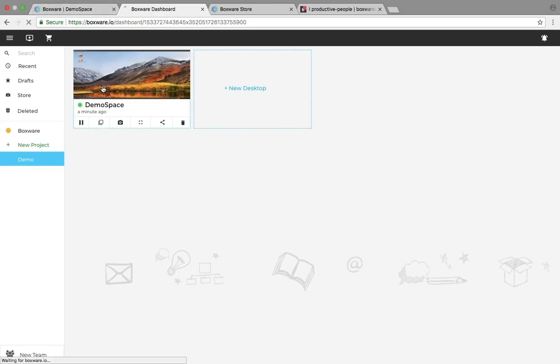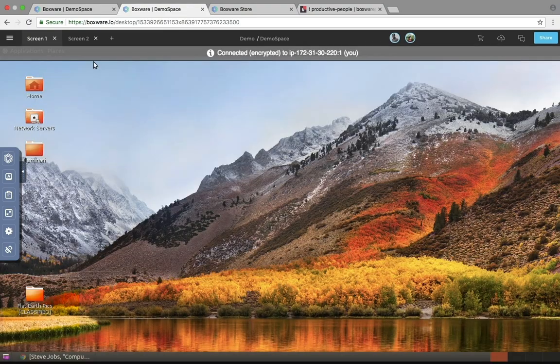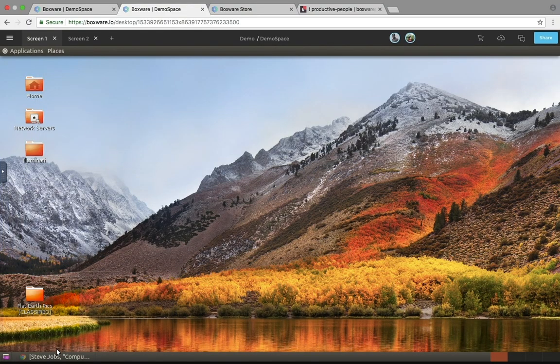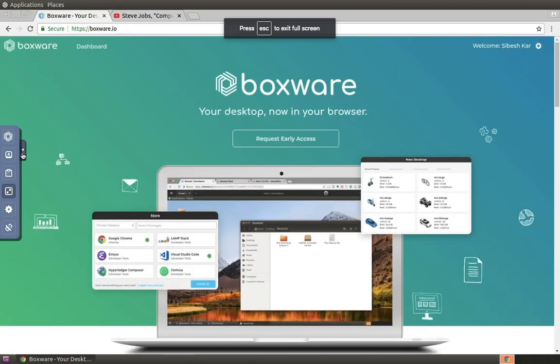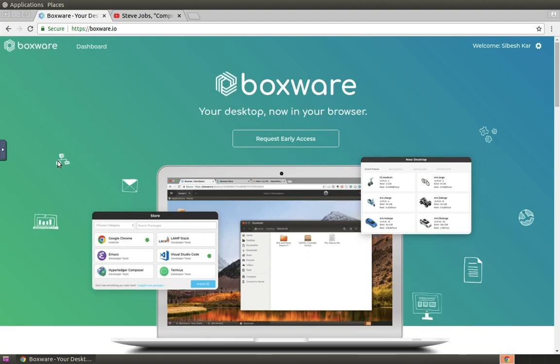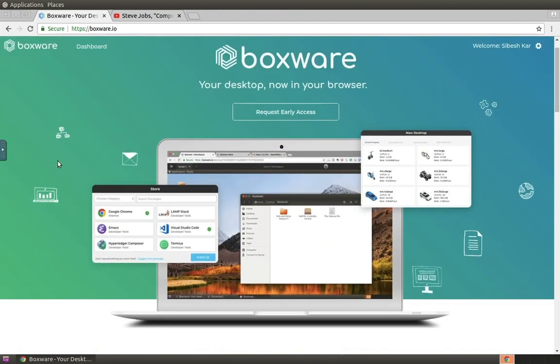So that's Boxware. It lets you create a virtual desktop in seconds, drag and drop files into it, share it with others, make multiple copies of it, open different desktops in different tabs, install any software in just a click, and resize hardware according to your needs. Boxware does all the heavy lifting for all your software and hardware needs, so you can focus on doing what you do best. Create new things that you and a team are excited about.